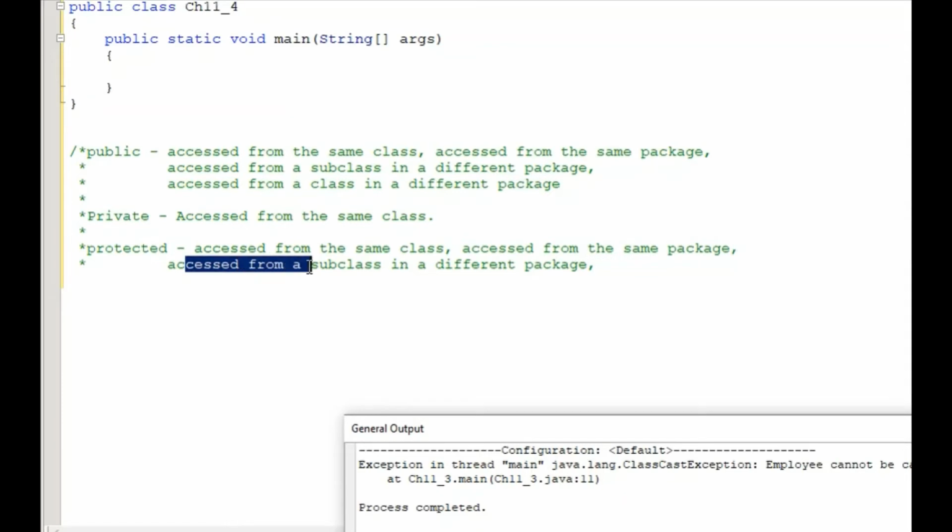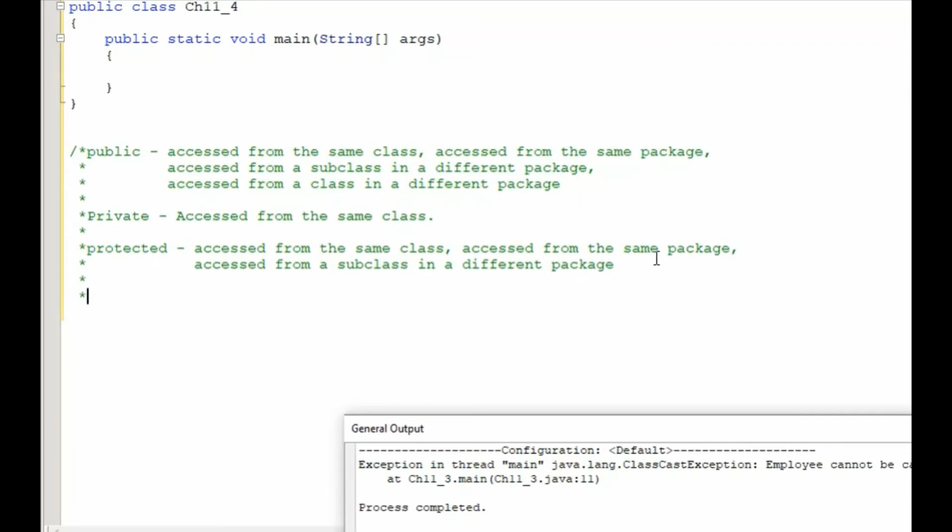Sometimes you have your subclass in a different package. So that is the subclass, not all the classes. In a different package, if you have any subclass for your class, that can also access the protected members or protected variables.